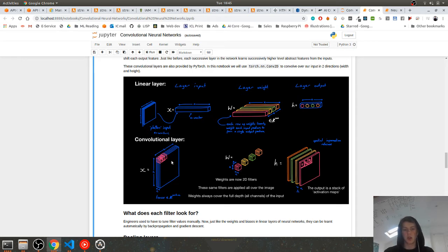And all of these are going to be applied at every location they can across the image, given the stride and the padding, to form a 2D grid each. It's always 2D. This is not 3D. Each of these tiles here is 2D. But basically, for each different filter, we're going to produce a 2D map, a 2D activation map. It tells us where this input activated our neural network, i.e. where this pattern was found. And so this stack of activation maps is going to be the output of the first convolution.